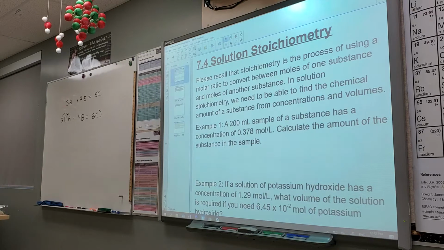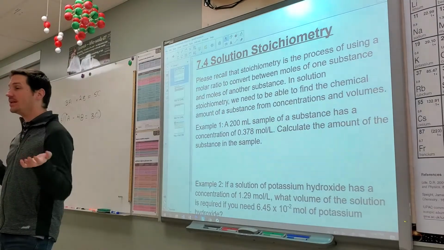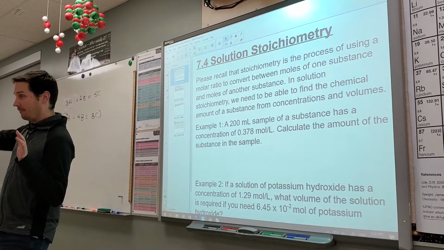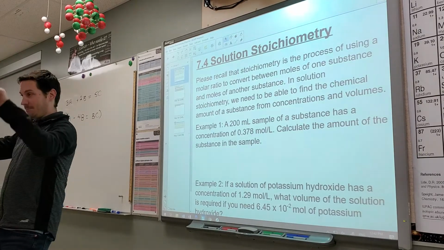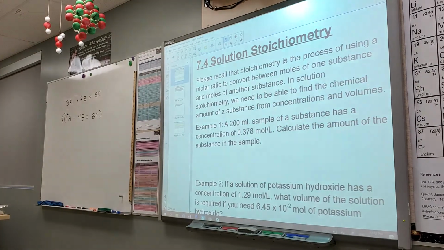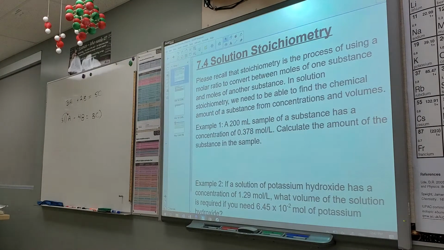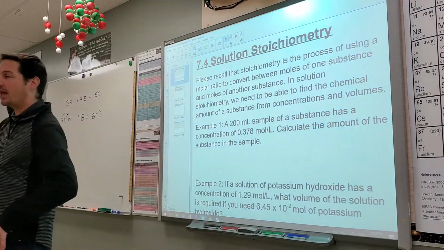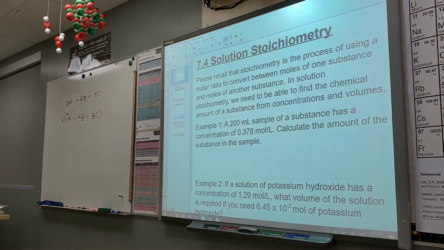What I want to know, again, hopefully this is the last time I'm going to ask this question: what is the whole point of stoichiometry? Going from the chemical amount of one thing, the number of moles of one thing, to the number of moles of another thing. That's the whole point of stoichiometry. That's as complicated as it will ever get. If you can get moles of this thing, then you can turn it into moles of that thing using stoichiometry.